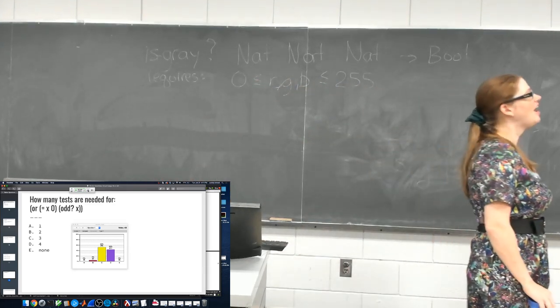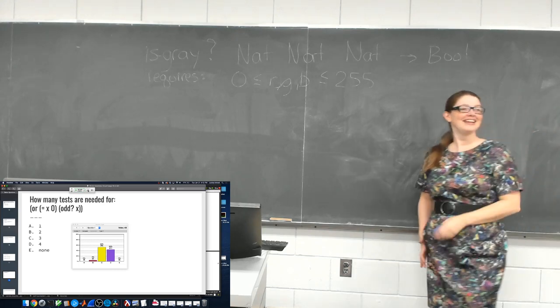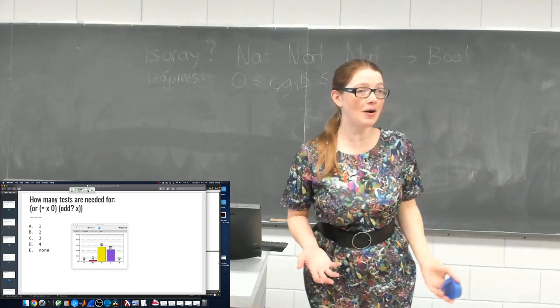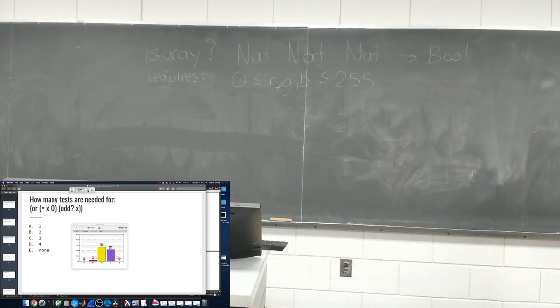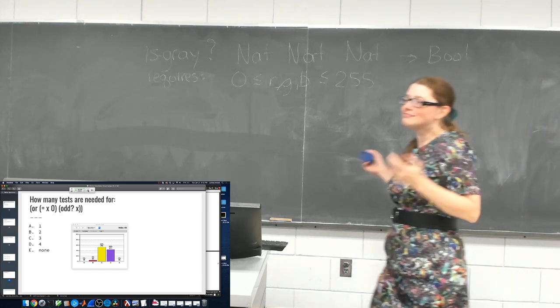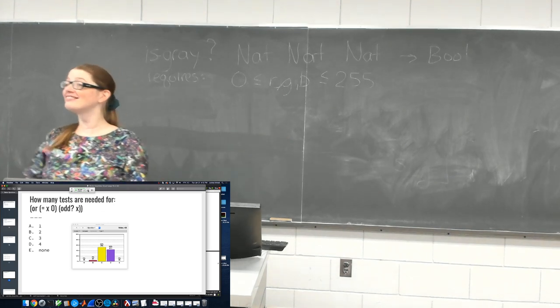There's a trick here. Yes, in most cases, we would need to test all possibilities. But there's something here that's not possible. I cannot have a number that is odd also be zero. So the answer is actually 3. If I am odd, I'm not zero. Therefore, there is no possible way to have an input for this little piece of code where you have true and true. Not possible. How would you write the test case? You can't.